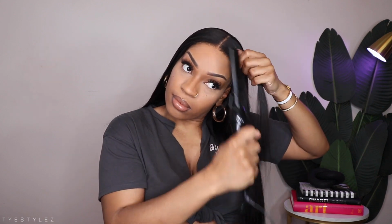So yeah, this is a straightforward install. I did clean up the part with a little bit of concealer, but that was it. I did very little plucking after I bleached the knots on this wig. I don't go too crazy with closure wigs when you customize, but I prefer not to. And yeah, that was it. I really like this hair. It was easy to work with. Not much to say about it.